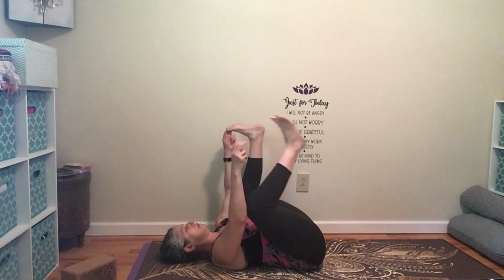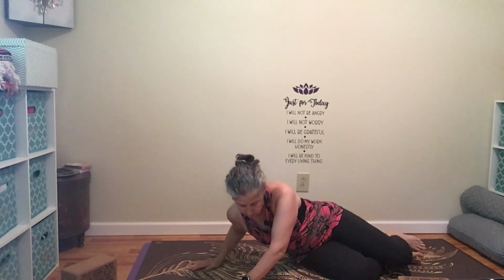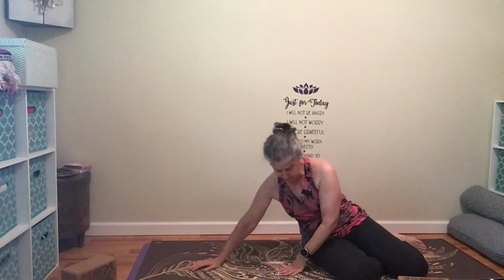If you're holding on to a strap, go ahead and release that. If you're holding on to your big toes, let go of one foot, bring it down towards the mat, and then let go of the other foot, bring it down towards the mat. Gently roll over to whichever side feels best to you, and slowly begin to take your palms to your mat. Eyes are still closed. Bring yourself into an upright, easy seated position once again.